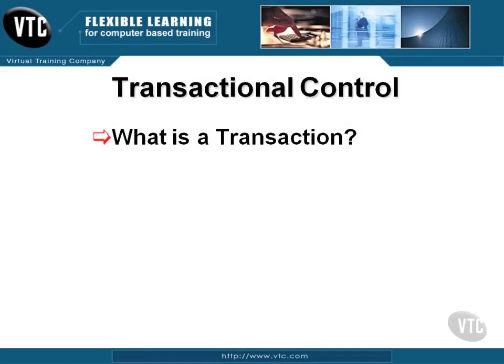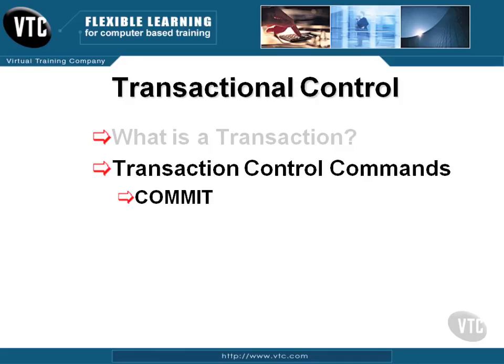Transactional control. What is transactional control in a relational database? It's a way of grouping commands together as storable or undoable commands as a set. So you can have 3 insert statements and you can commit them all at once, or you can roll them all back at once. What is a transaction? A transaction is a group of commands that can be saved or removed.